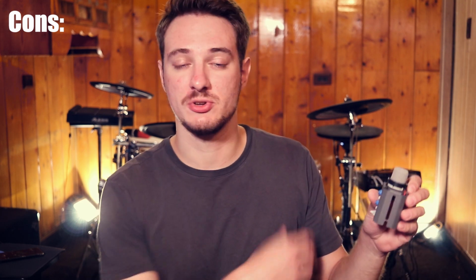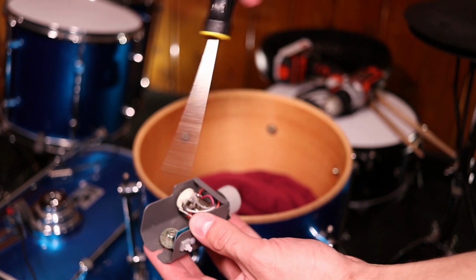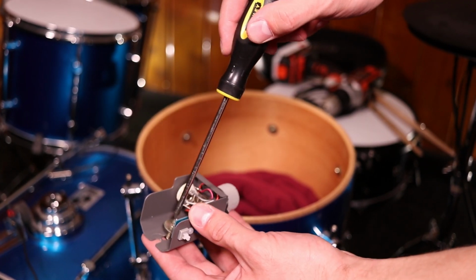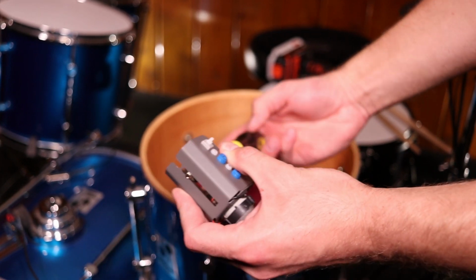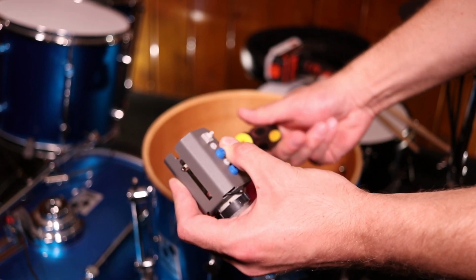On my snare drum, it was completely fine. But on the toms, I literally had to thread the screws past this gap because it was just barely wide enough for mounting this to my toms. If the screws were any larger, this wouldn't work. Now, of course, that's a small thing. It's just a potential issue you might run into.